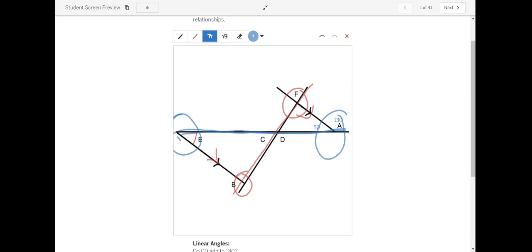Okay, I can go up here and we can put whatever we want in here. It looks like they're all pretty close to 90. They're all evenly spaced. I'm going to encourage you not to use 90, okay, because that could be very confusing. Let's say that this one, for instance, is 80. And that would mean that the one over here would also be 80 because those are vertical angles. And then this one would have to be 100 because together those linear pairs have to add up to 180, as we saw earlier. Okay, this is 100.